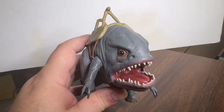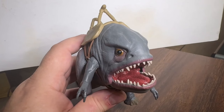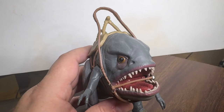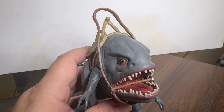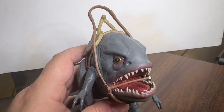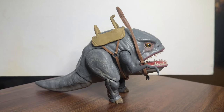The mouth has a joint which opens and closes. The bit goes right in the mouth, and the reins go up over the top of the head, with a little strap to go under the lower jaw. And he's got a tail joint that just moves up and down and side to side.